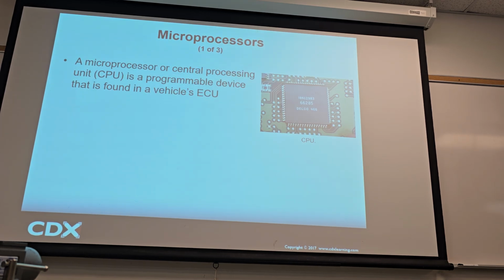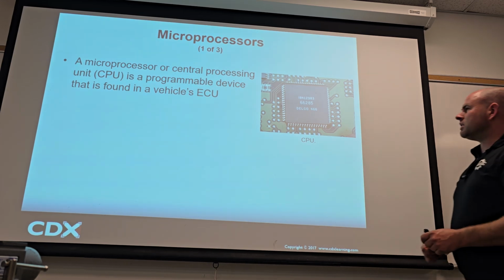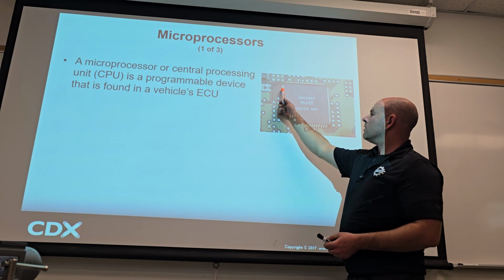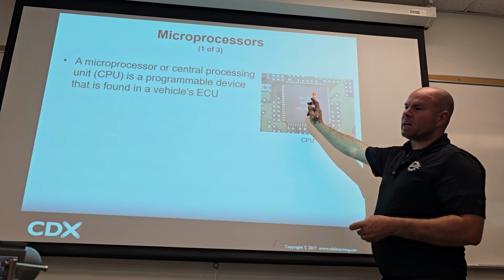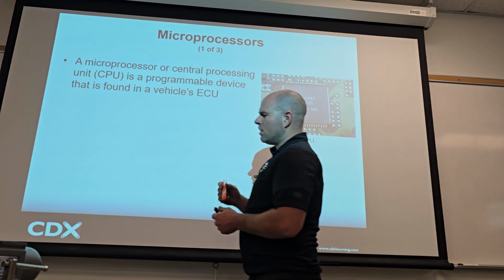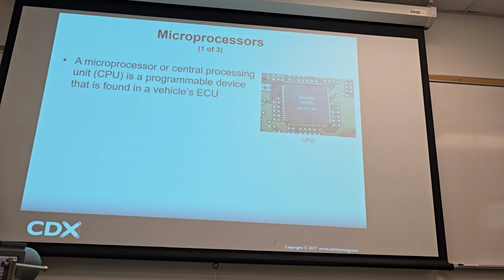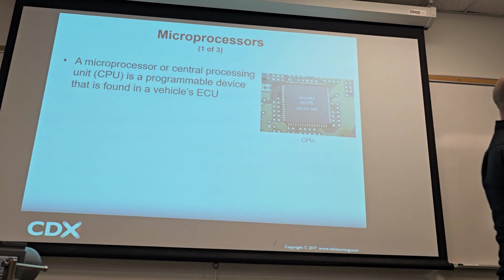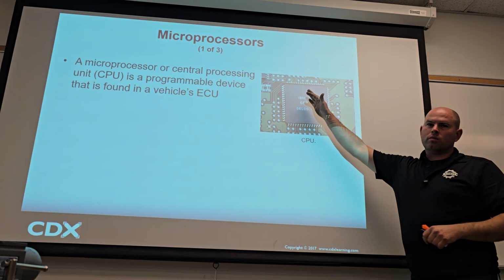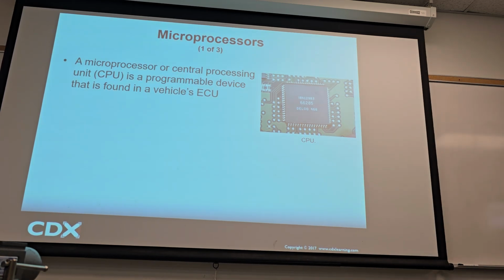Cool. So there's your CPU, your central processing unit. This would do a lot of our processing. This is not something that we change, but I'll admit to you, back in the day, we used to change some things, and there might be a PROM chip or EPROM chip we could change. Now, if we need to change the programming of this, you have no reason to even look at this. You can rewrite the logic in that processor by connecting a scan tool and uploading a new software file to it. You don't have to touch it. Cool.